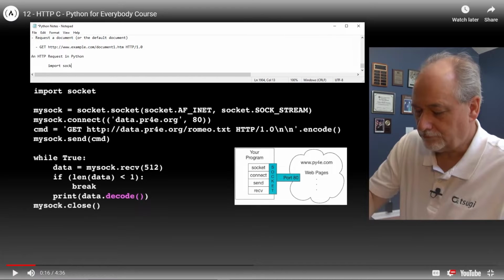Import socket. We're going to do my socket. Let's get the stuff up here. All right, let's grab this. Come down here. We're going to change it to this PR4E thing. Boom. PR4E.org. Let's do it up here too.